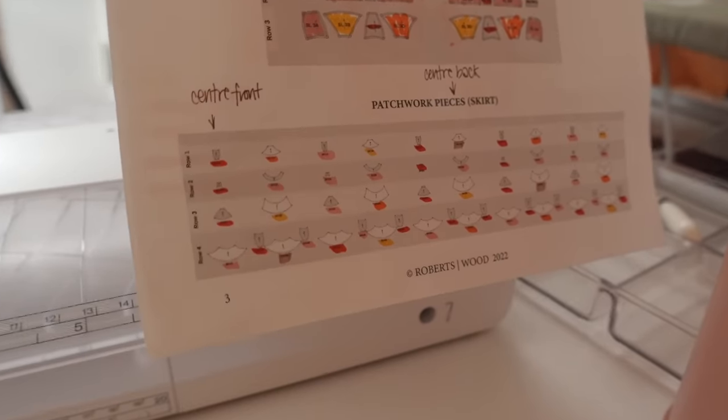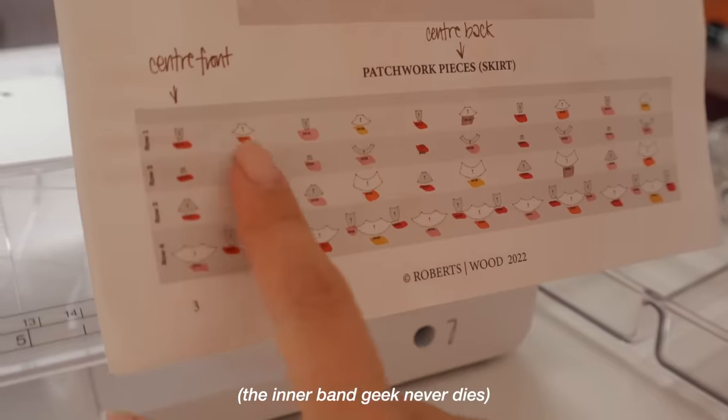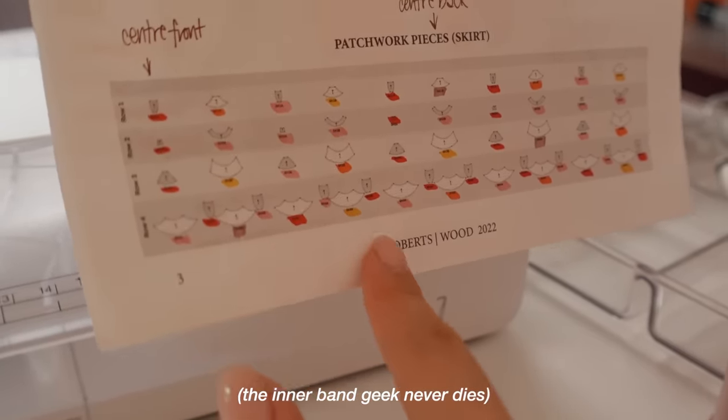Oh my gosh, this last one is so much sewing. Instead of 1, 2, 1, 2, 1, 2, we are going 1, 2, 1, 2, 1, 2, 1, 2.